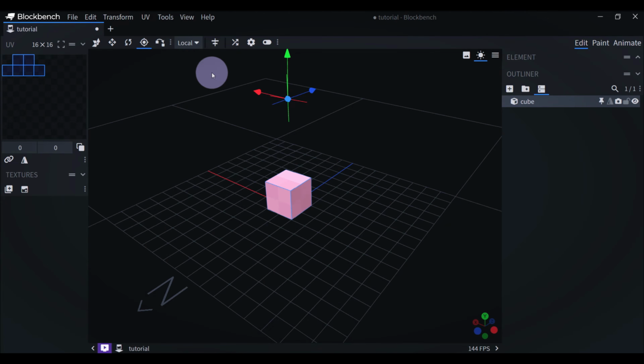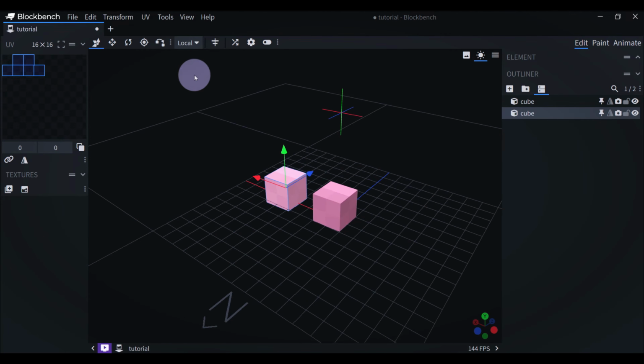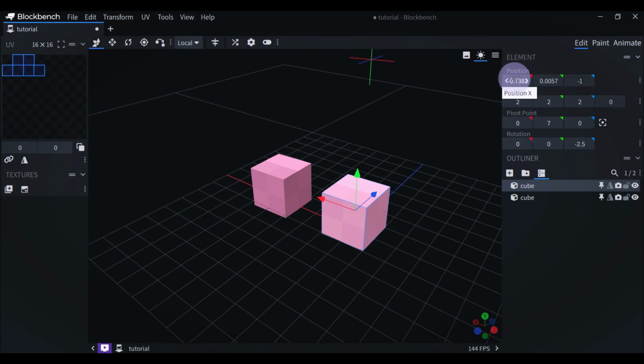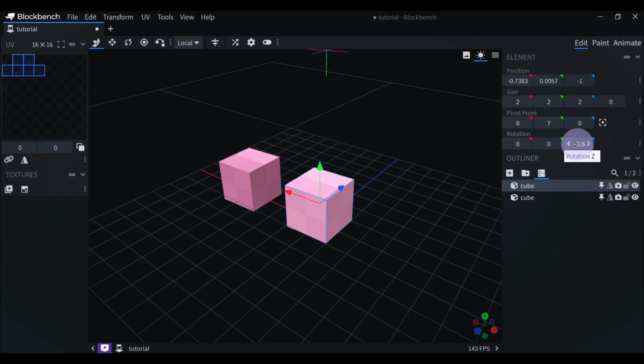And if you want to use this tool, you can choose to have 2 cubes. So I'm just going to duplicate it and move it a bit. And then you can use this one, you can move it like this. Or you can scale it as well. So it's going to be like this. You can also see all the things that you changed over here. So the rotation.